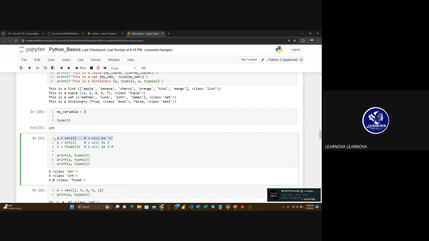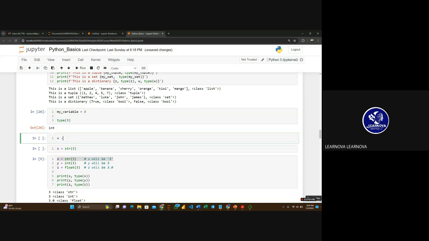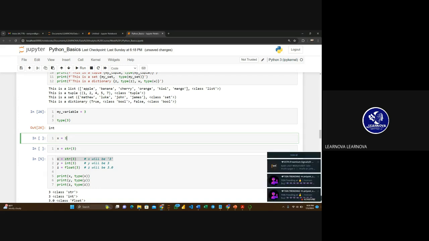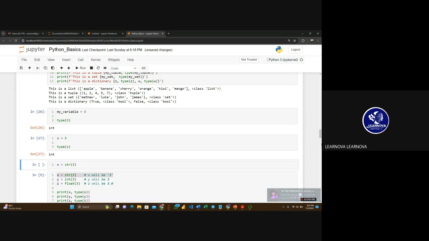What I mean is that let's copy this and explain this explicitly. We have previously that x is equal to 3 all together. And then when we have x is equal to 3, let's check the data type of this guy. It will tell us that x is an integer. Are we following? So because x is an integer, we want to now convert this x, being an integer here, to a string.